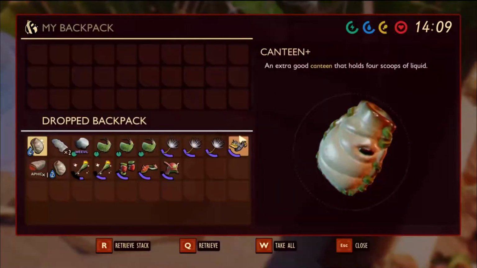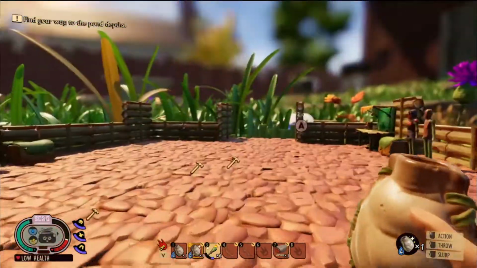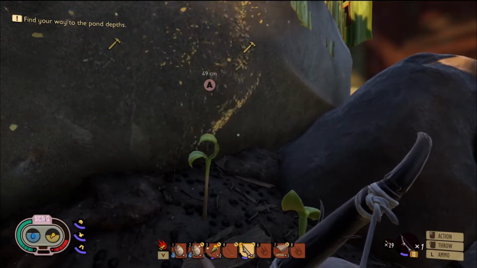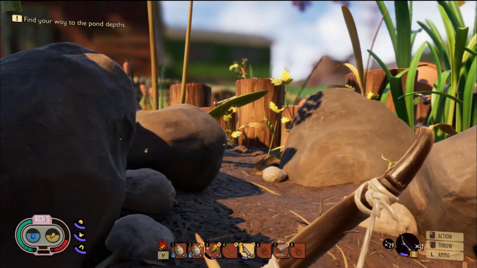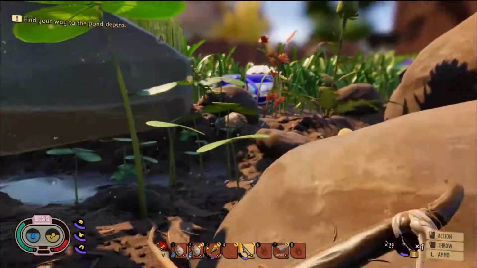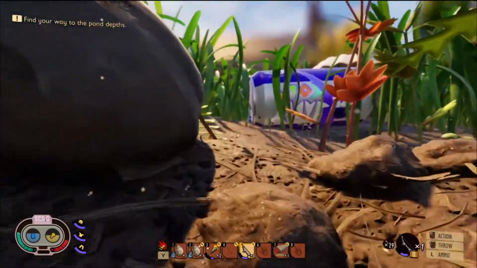So let's pick our stuff back up. I feel a little less squishy now. Any more? Nope. 4 is the maximum. Do you know what, right? Just before I end this episode, let's jump down and kill that stupid thing. He's inside the rock. How am I supposed to kill him? Oh, he's going to be a problem in the future. There's a stink bug. I didn't even see that stink bug there, and I ran straight into it.